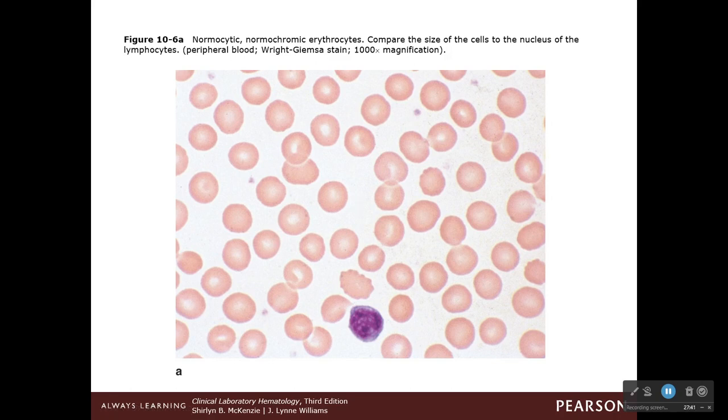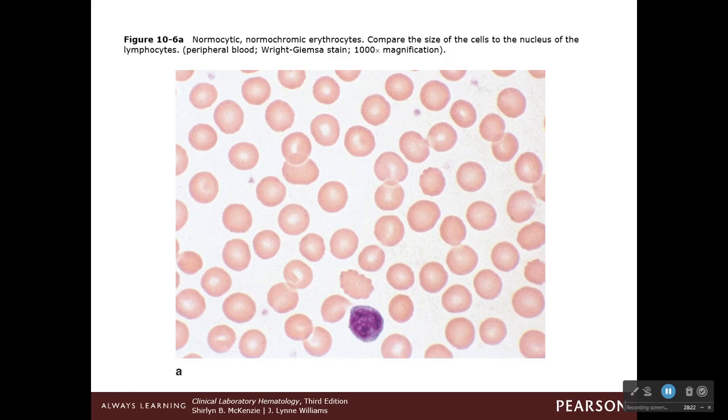All right. Now, I made mention of this when we were talking about just lymphocytes in general, okay? But lymphocytes help us on morphologies also. Even though we're looking at them on the diff as lymphocytes and counting them, they help us on our morphology. Normocytic red cells should be about the size of the nucleus of a lymphocyte, okay? So that lymphocyte, I could lay a red cell right on top of it and it would cover up the nucleus of that lymphocyte, okay? It's a very important tool in helping you judge the size of red cells, okay?